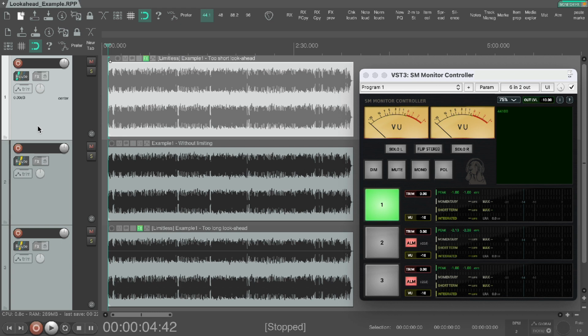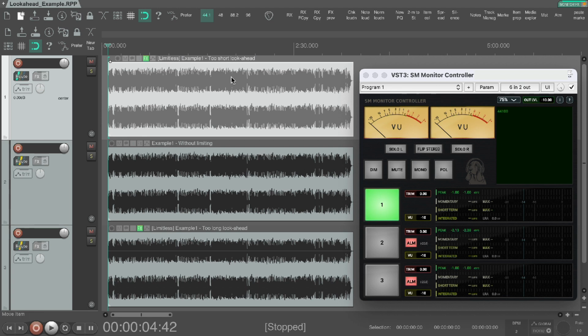Depending on the music, you will probably prefer one over the other, but the best thing is to avoid both of them. So short look-ahead, distortion; long look-ahead, softening of transients. That shows up especially in how distinct the kick and the snare sound. That's a way of listening for it. Yeah, and it's a very exaggerated example to make these side effects more audible here on YouTube. We wouldn't recommend using this much peak limiting on this mix, but it can be a good strategy for learning what the side effects sound like by making it exaggerated.